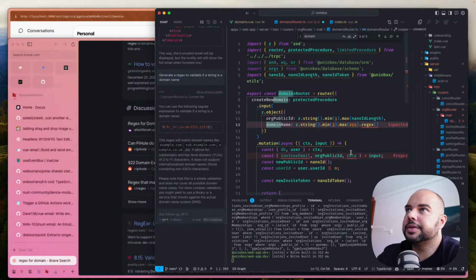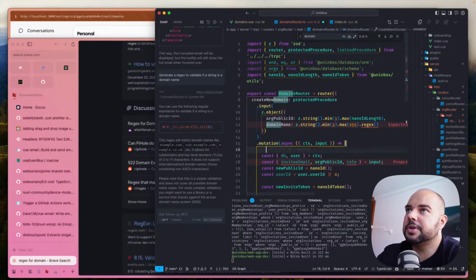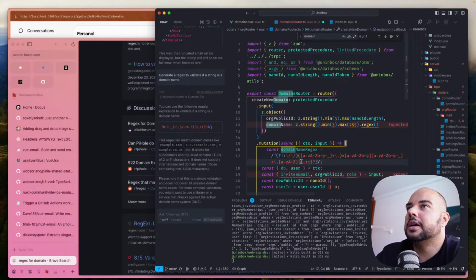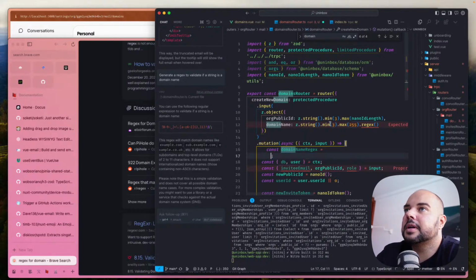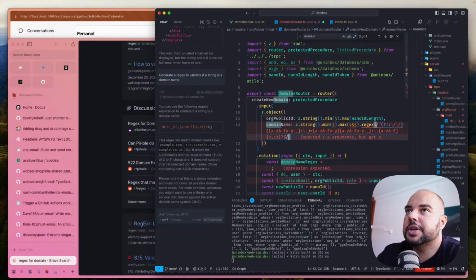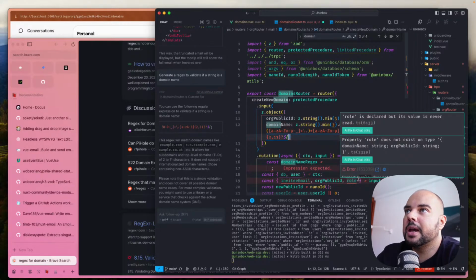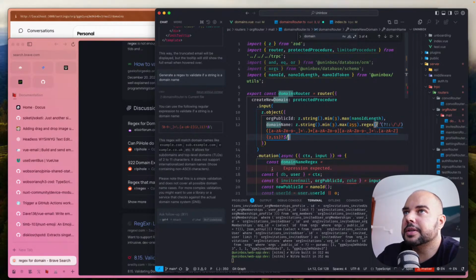Okay, that seems reasonable enough. So let's put this in here. And let's cut that out and put that into the regex. This needs to be wrapped in a string, I believe.